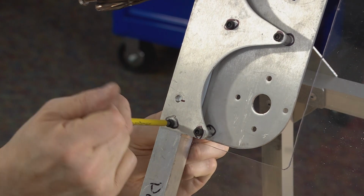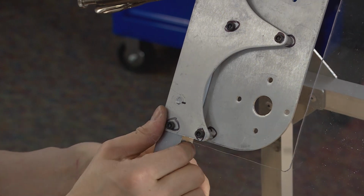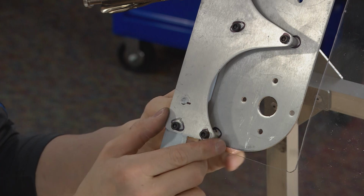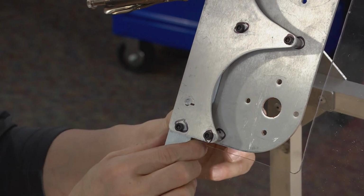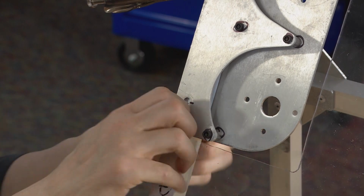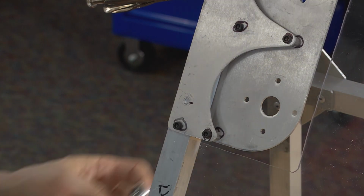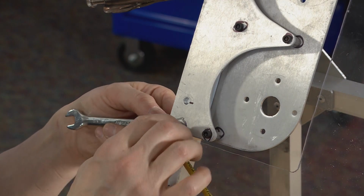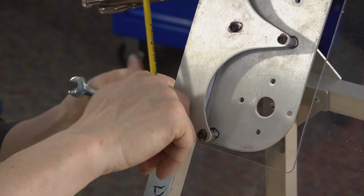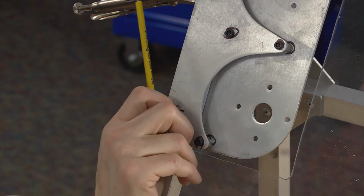But before I tighten this down now, you can see I have some room to wiggle this back and forth, the size of that bolt hole. So I'm going to just bring it back until my edge is kind of flat. It might not still be perfect, but you should be able to adjust it a little bit here. And then let's go ahead and just tighten it down. So this looks like a good spot.